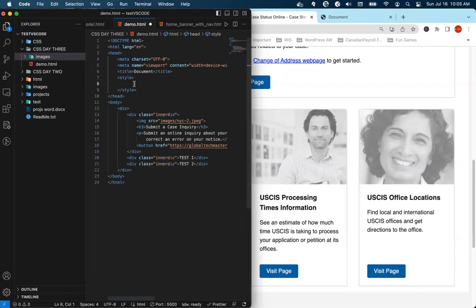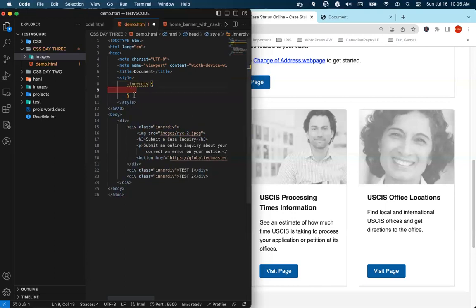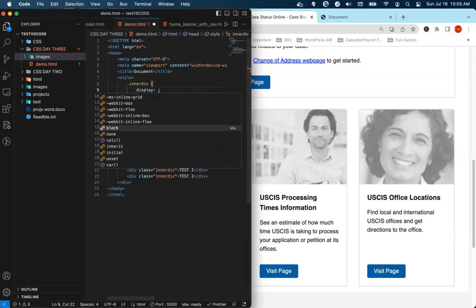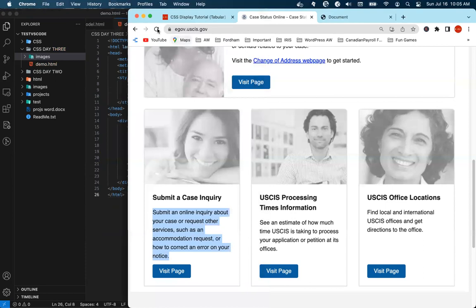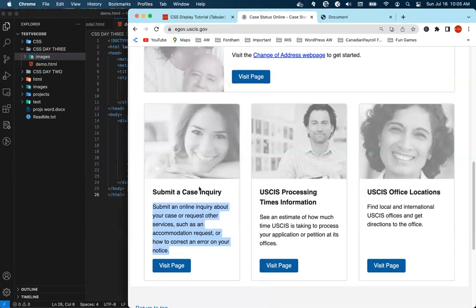Block. We don't want that. So this is a class, so you have to start it with a dot. You need to select what you want to apply the styles to, right? You are selecting it. So now we need a display property, and for the value we cannot use block. So we want to use inline first. Let's see what this does, and whether it makes any difference on our page.